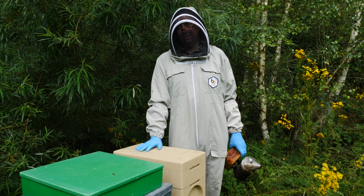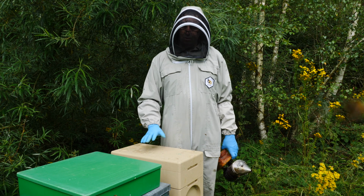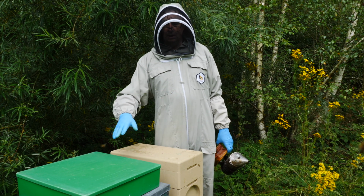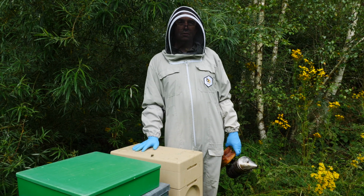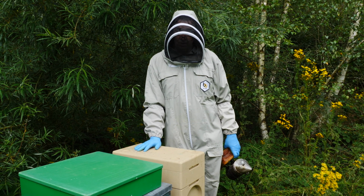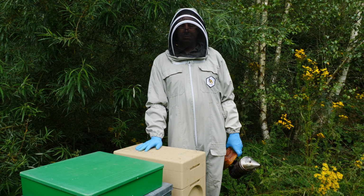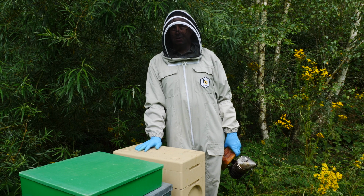So we thought we'd just give it an experiment here and not only move this colony across, but we'll also checkerboard them and give them a good feed, and hopefully they'll have enough resources in terms of bees and food to draw all of those frames and prepare themselves for the winter ahead.